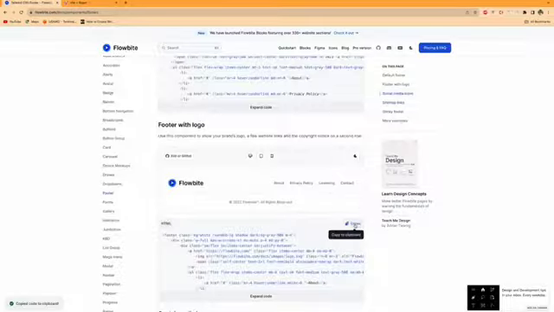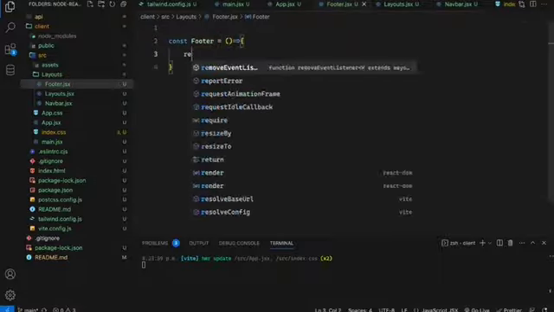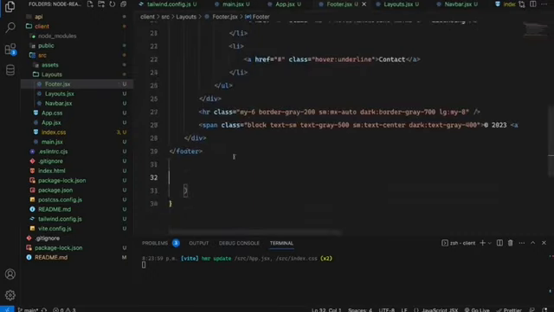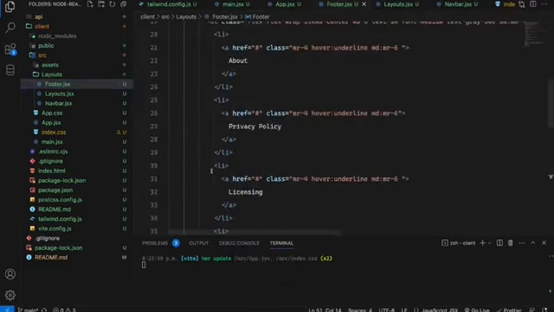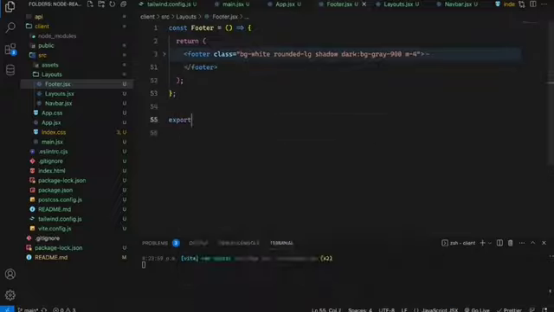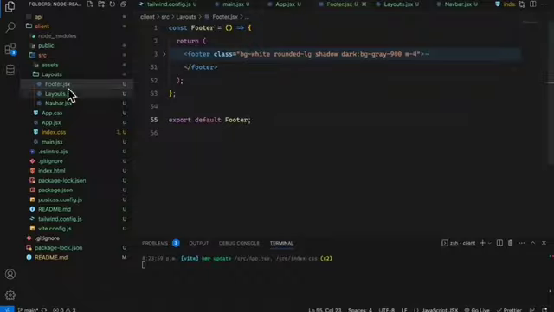So I will copy, and I will go back to Footer, and I will create const Footer equal arrow function and return. Inside this, I paste the footer code. I just copy from Flowbite, and we need to export default Footer. Okay, our footer has now been exported, so we can use this footer as well.